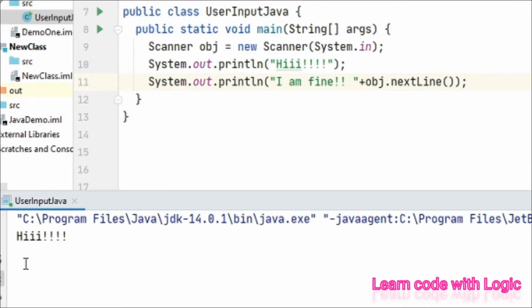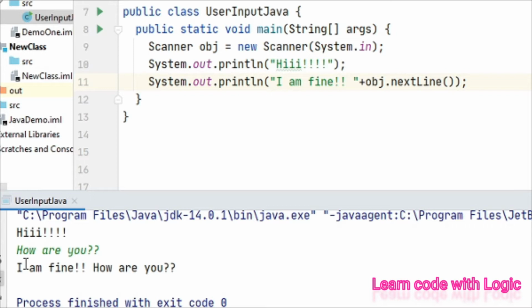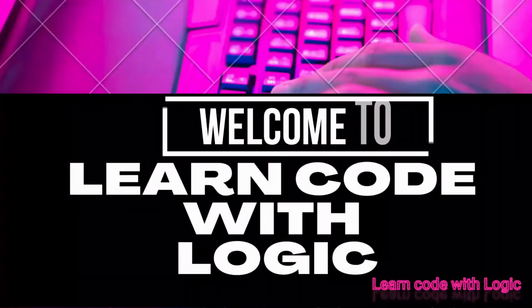Look, first we got a message saying hi. Type, how are you? I'm fine, how are you? This one we typed using the command. The object here stores that message and we call that object here. That's the reason we got this output. That's it, very simple.